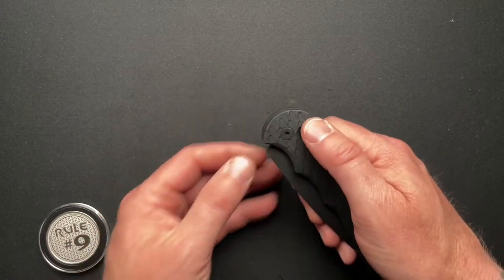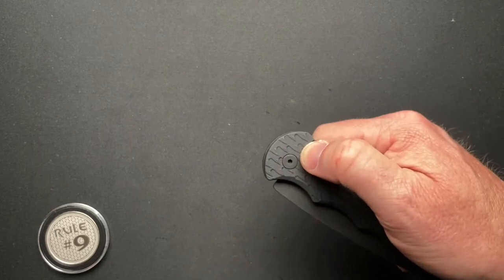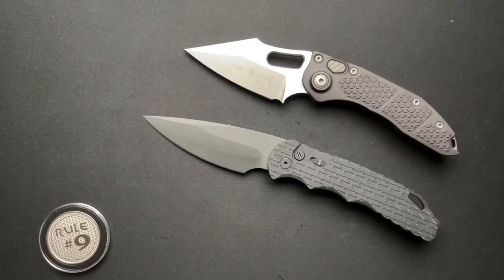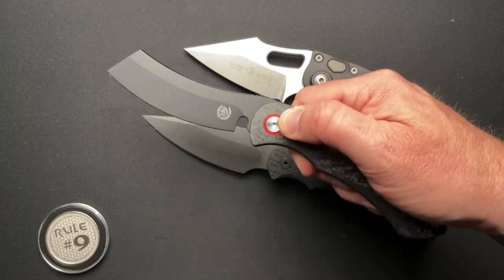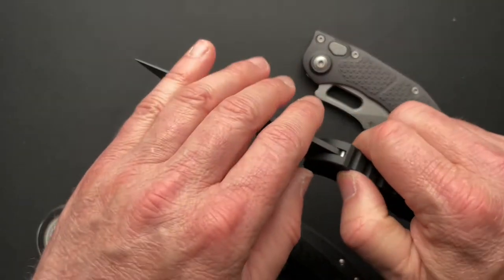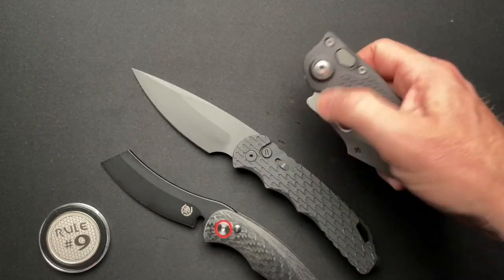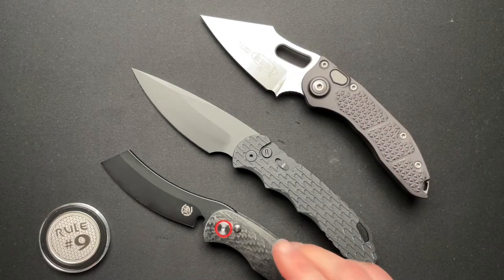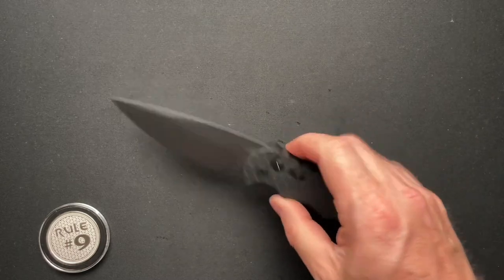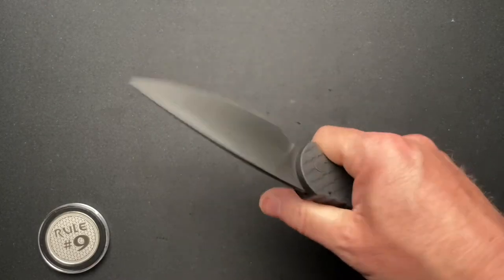But it carries a lot better than that. ProTech fires phenomenally. Here's the Microtech Stitch that hits hard also, and then you've got the Red Horse Knifeworks that hits a little less hard. I know it's not really coming across on video, but trust me — in the hand you can definitely notice the difference. I really like the way ProTech does their springs. It's all about how tight, how hard, how short or long the spring is, and however the mechanism is inside. I really do appreciate the way ProTech does it.